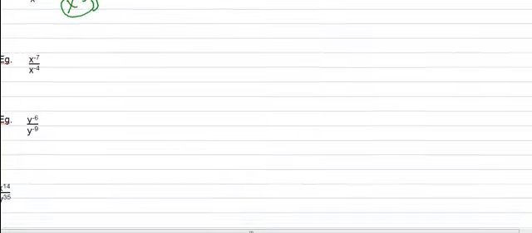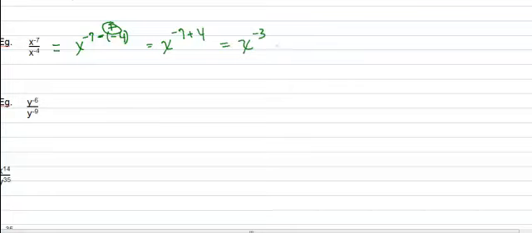Now, this is one where we could do a couple different things, but I'm going to use the division rule. And the division rule says that when you have like bases and you're dividing them, you subtract the exponents. So we have -7 minus, and the denominator is -4. So you've got to be really careful, and remember that negative gives you positive. So now you've got x to the -7 plus 4, which is equal to x to the -3. It's in the numerator with a negative exponent, so it goes to the denominator and has a positive exponent. Same thing here.